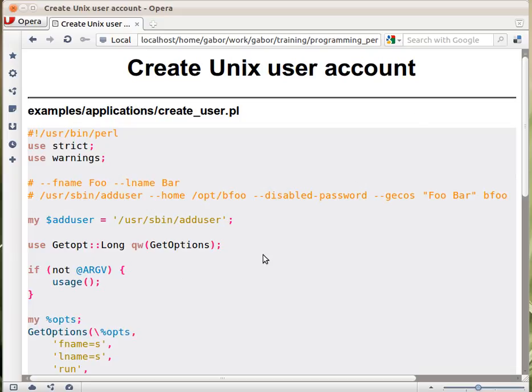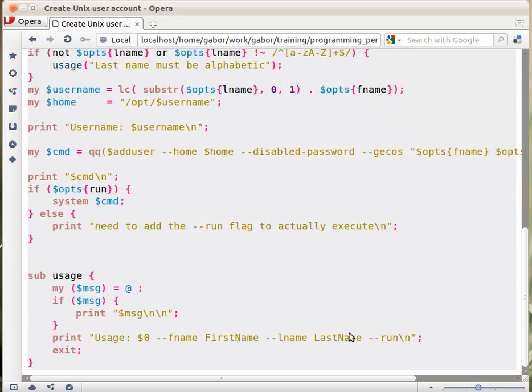First of all, let's see this usage function. The usage function here at the bottom of this file is just a simple function that accepts a message, which we haven't given in this case, and prints out that message, and afterwards it prints out the word usage, then the name of the file. That's $0. $0 always holds the name of the current script. Instead of hard coding the name of the file, which is create_user, I put here this variable, so if someone renames this script, it will still reflect the new name, and won't be the old name. That's good. And then I just describe the options, and then exit the script. So that's the usage function.